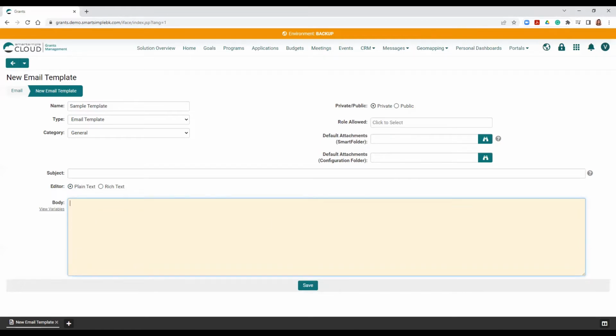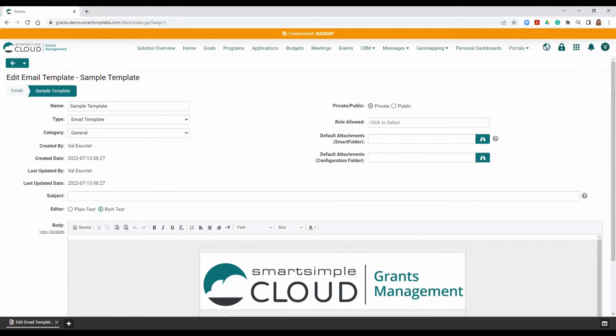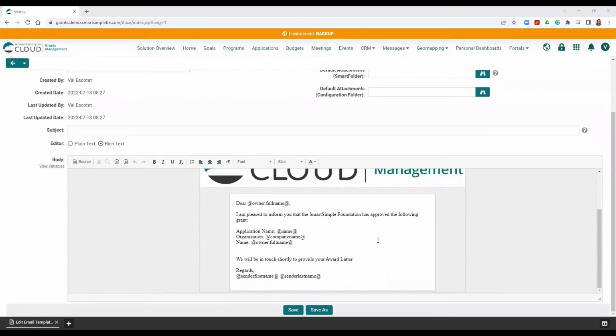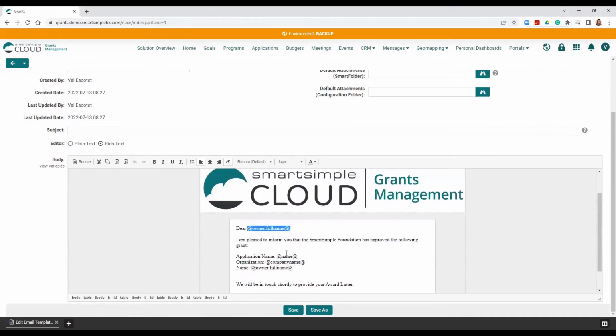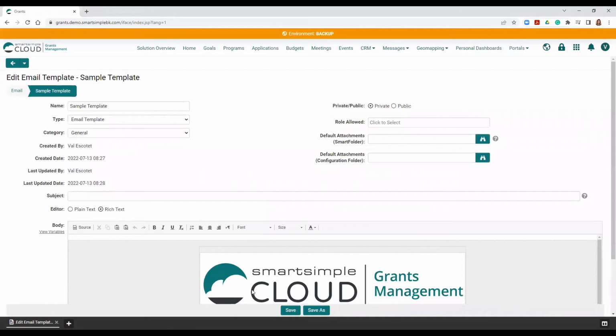Now, for our instance, I'm going to load a simple plain text I have from earlier and press Save. Now we toggle back to rich text. You will see the body of the email as it will be styled. As you see here, there are variables. Owner.fullname will be populated with the owner of the record, which we are sending the group email to. Simply press Save to save the template, and we're done with creating our template.